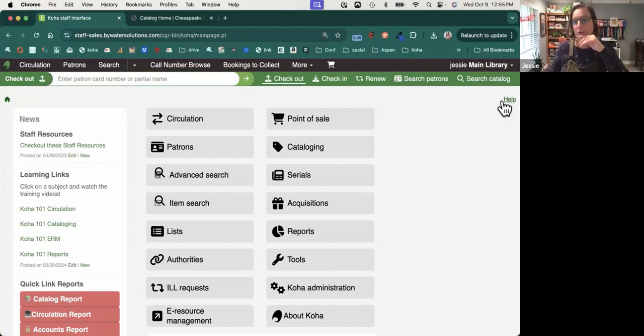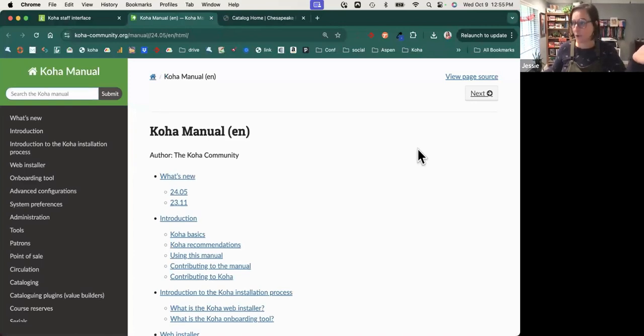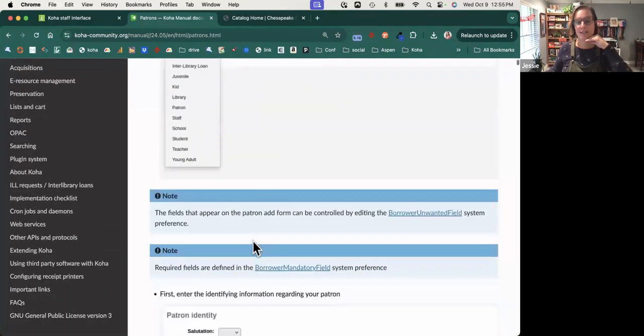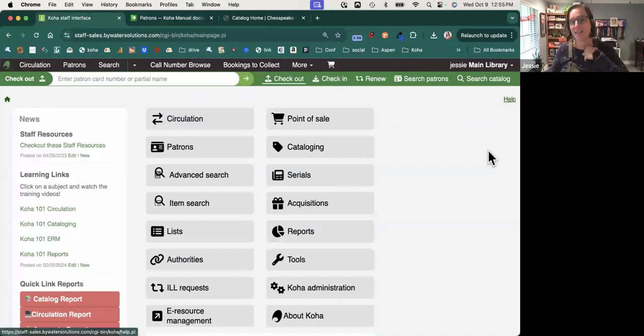You'll also see a help button over here on the right-hand side. That help button is going to take me directly into the Koha manual. The Koha manual is written by Koha users and librarians. So for example, if I'm creating, let's say, a patron and I just forget what one of the fields does or how it works, I can jump right into the manual and it will show me screenshots and step-by-step instructions. You'll also see these note fields where it'll give you just a quick reminder, and these are generally written by librarians who are like, this will be helpful when you're doing X. So I love that as a user of the Koha system.